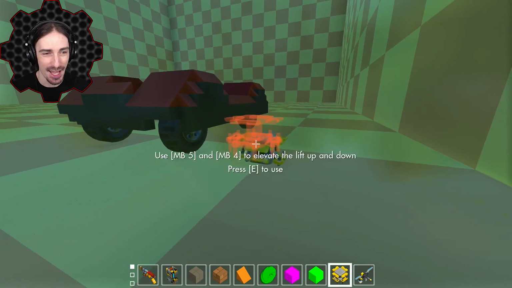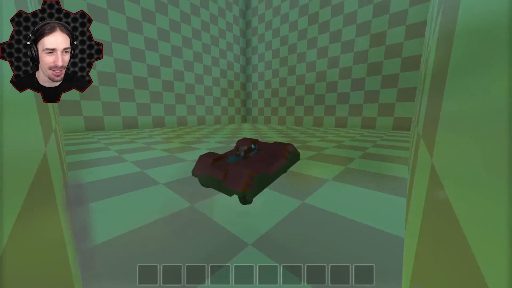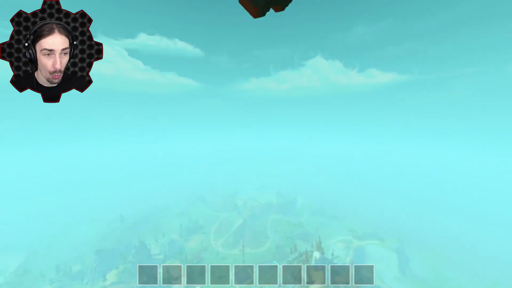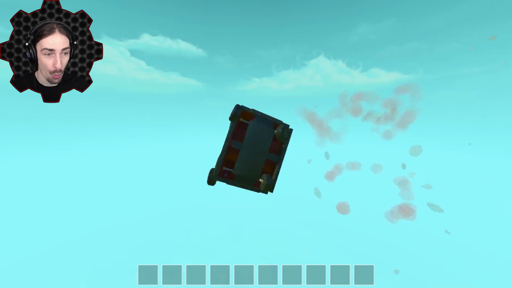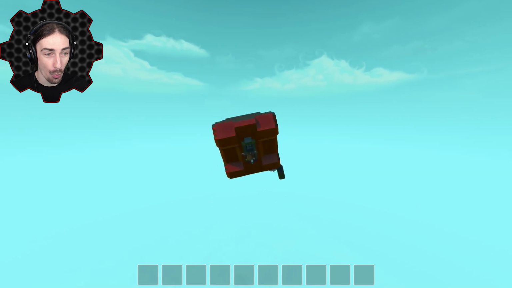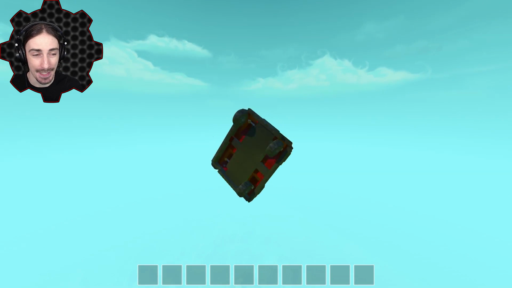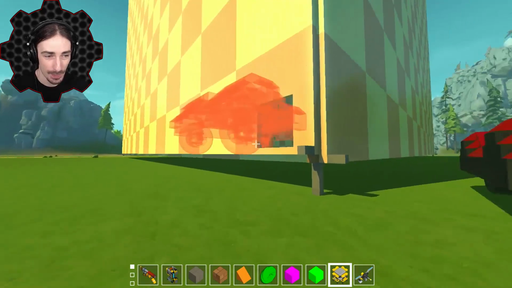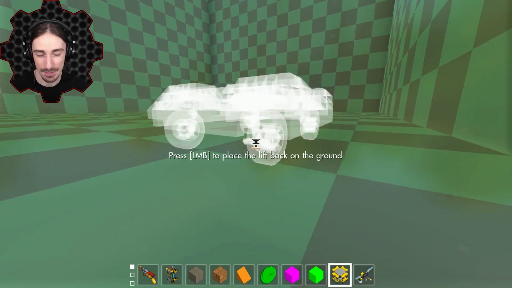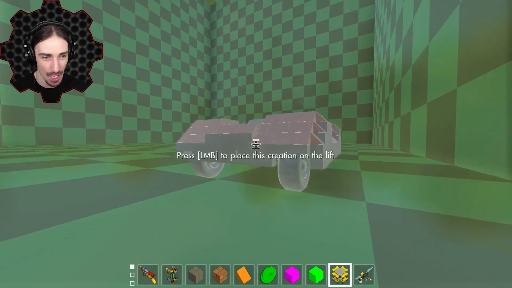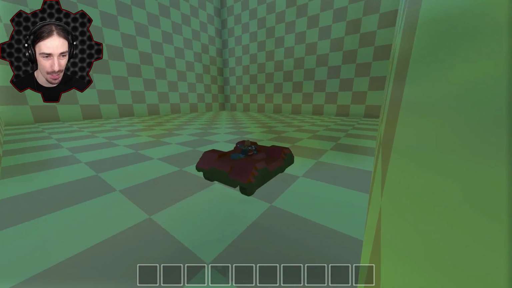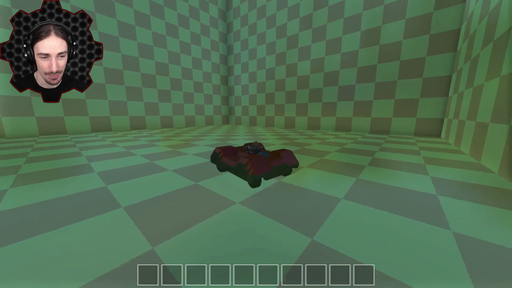What do you think is going to happen? How long can we last in this bouncer? Oh. We didn't even last the intro. Okay, so what I think happened there is that my vehicle was a glitch, so when I got in the seat, it just started going backwards automatically. I didn't even mean to drive into the wall there.